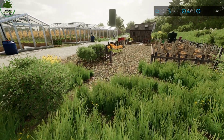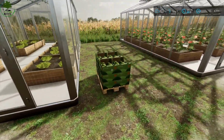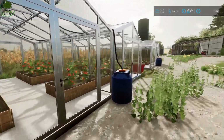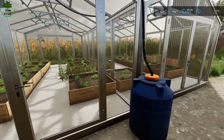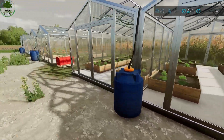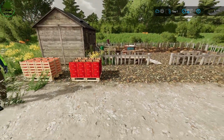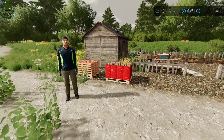Good point. Don't get me wrong, the greenhouses do produce nicely. They're just not as abundant in quantity as what those open airs do. I think the only thing we'd probably have to do is keep a strawberry one, which will probably be right at the end here. We're already producing some strawberries, but we'll change all these up and we'll keep this one here and probably get rid of these two. Get some open ones. It's a long-term plan. It's not going to happen overnight. It'll probably take most of the winter.